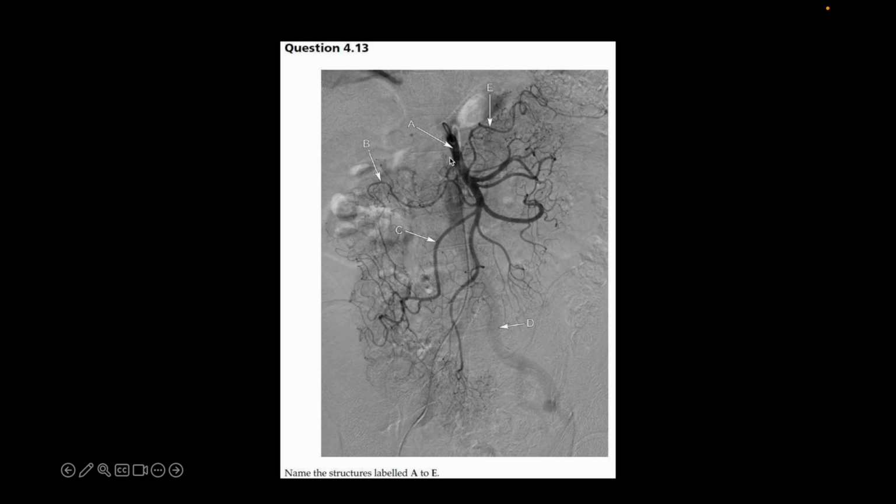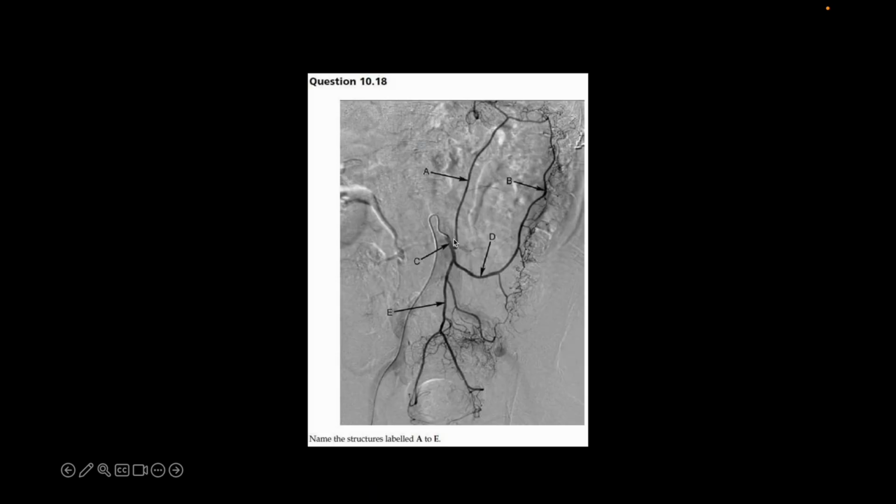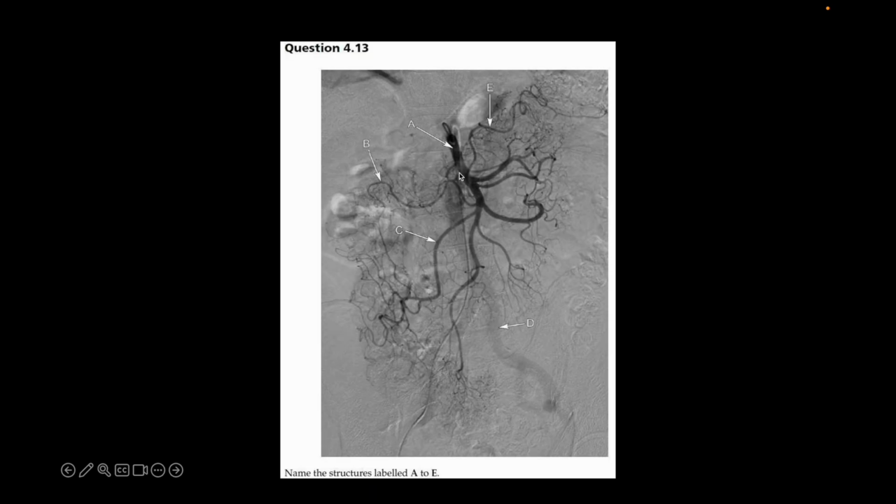So we've got another one. We've got to ask ourselves, what is this? This doesn't look like that man standing sideways, like here. This looks almost like an octopus supplying lots of things, or like a sea creature with lots of tentacles. So A is the SMA. That's how you remember it.